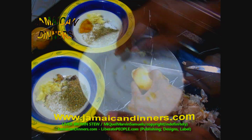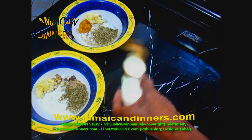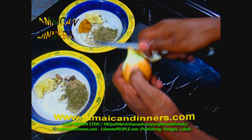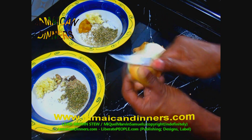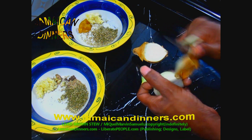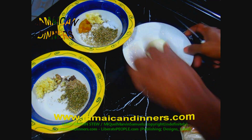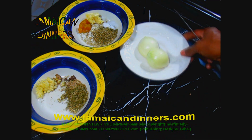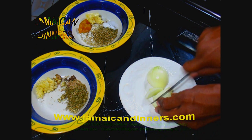Peel onion. Cut onion in half. It's easier to handle. Remove the brown leaf. Remember, the first layer of the onion is the strongest. Only throw it away if it is spoiling. Put half the diced onion in each container as well.